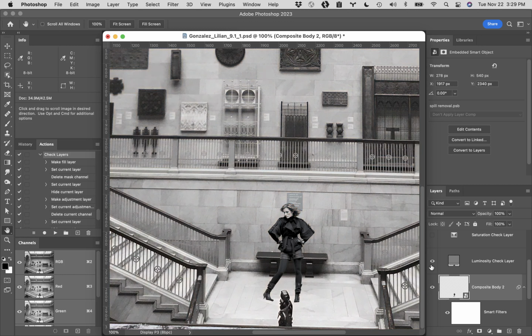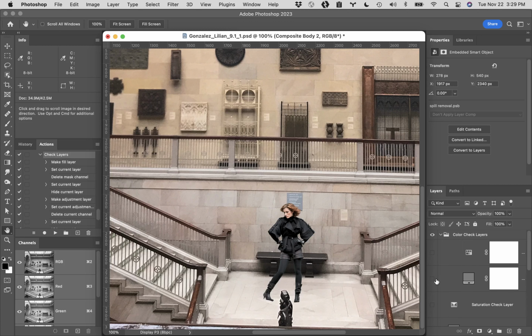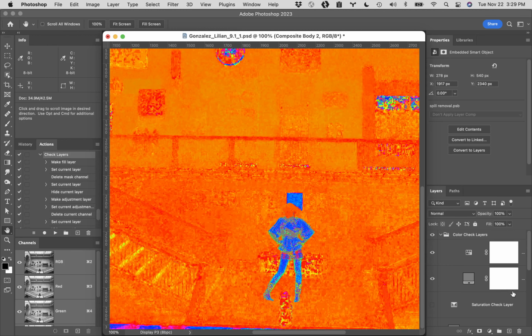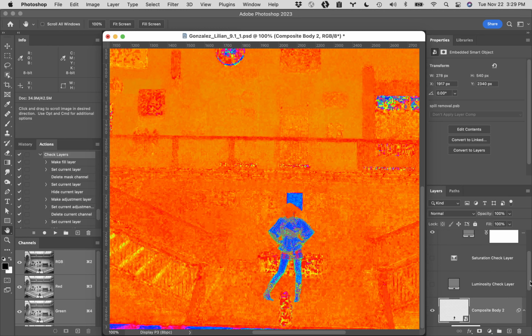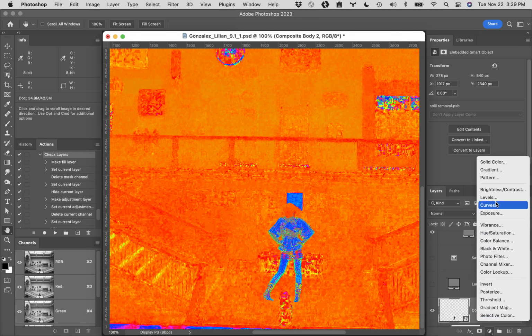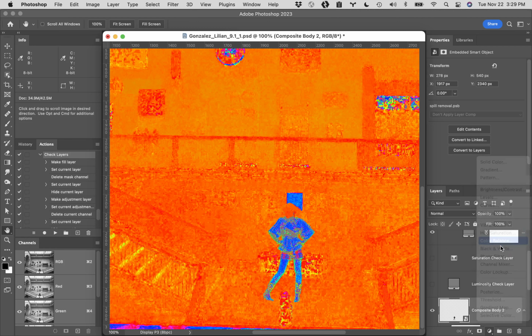Again, I've got a color imbalance, so I need to fix that. I don't think I need to lift this anymore, so I'm going to go straight to turning on my color check layers. And again, this is back to the same old issue that we've got. We're going to go through these. We're not going to throw shadows on it because it seems like we're doing the same thing over and over and over again. And I want to get onto some other things. So I'm going to add color balance to this guy.